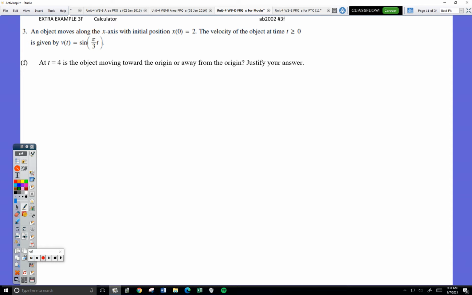Hey, the way we solved this problem, though, is quite similar to the way we figured out whether the object was slowing down or speeding up. We, again, do not want to pay attention to any other time other than time equal 4. They won't give you credit if you try to solve the problem that way. So we're going to pay attention to what's happening at time equal 4.